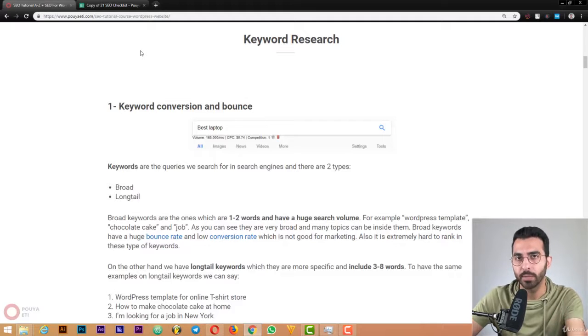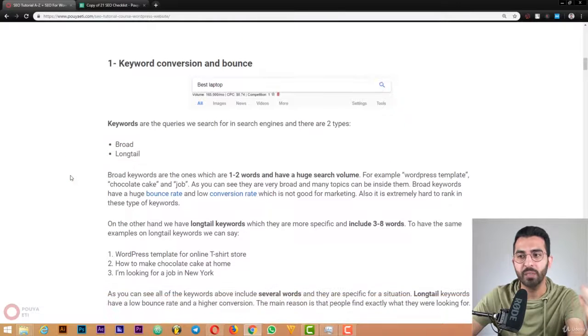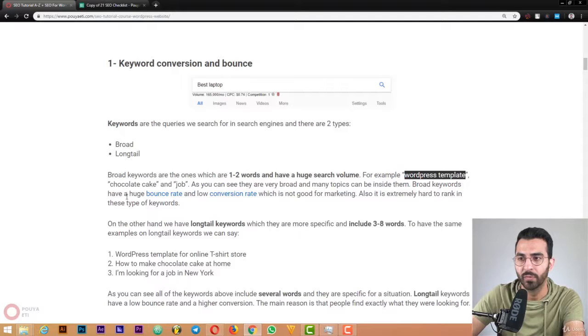And there are two types of them. The first type is broad and the second type is long tail. So let's talk about broad keywords. Broad keywords usually include one or two words, and they have a very huge search volume. For example, here we have WordPress template, chocolate cake, or for example, job. These are all broad keywords.